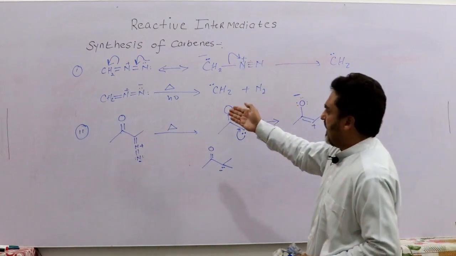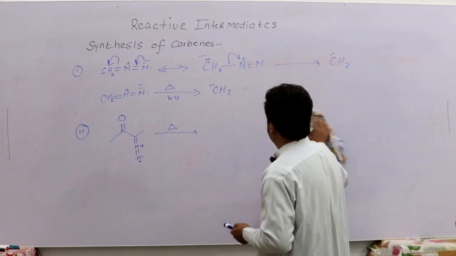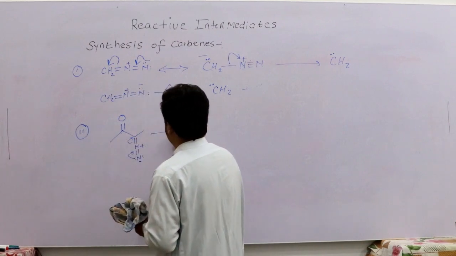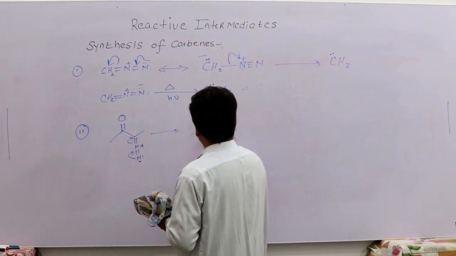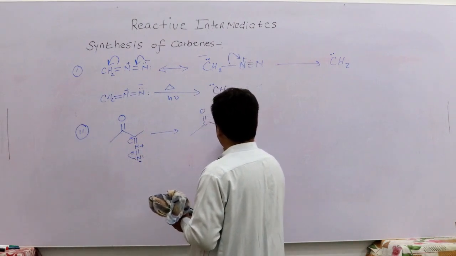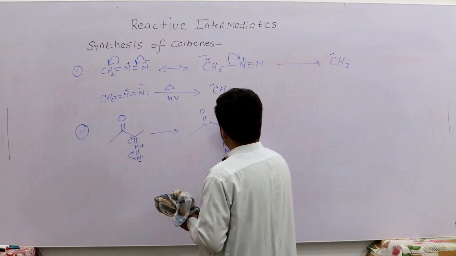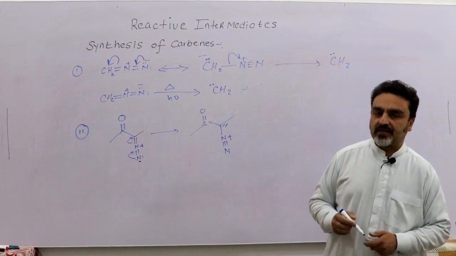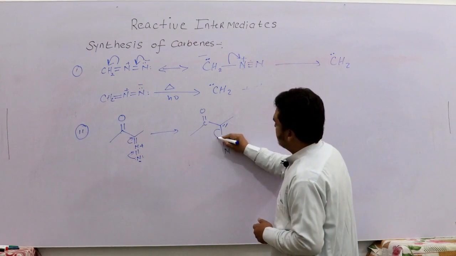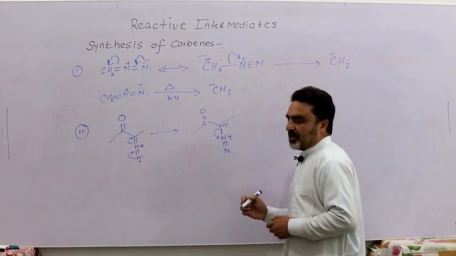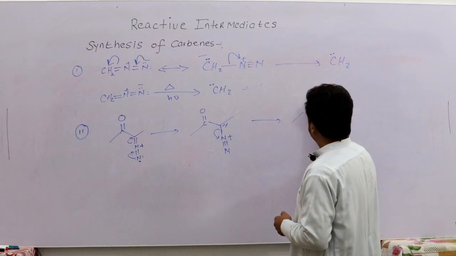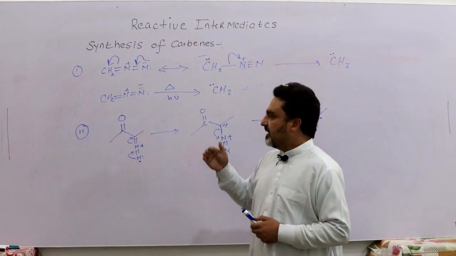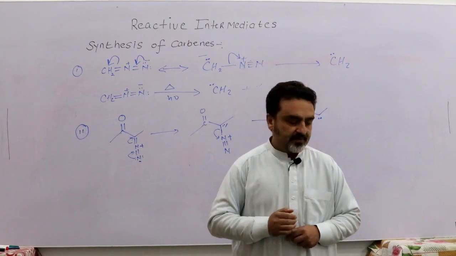How is it produced? It's just like the above method. If you want to look at it, just look at the above method. It's simple, just repeat the above step. This thing becomes negative. But this time this negative is more stabilized by resonance. That's why it's a very good molecule to produce a carbene. When this leaves with both the bonding electrons, with the nitrogen, a carbene is left behind. So this is a method by utilizing diazo compounds and producing the carbene. There are other methods too.